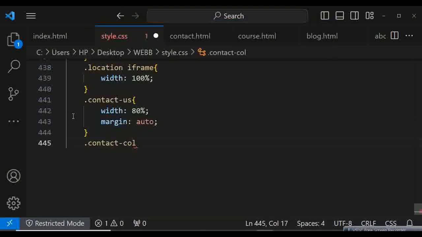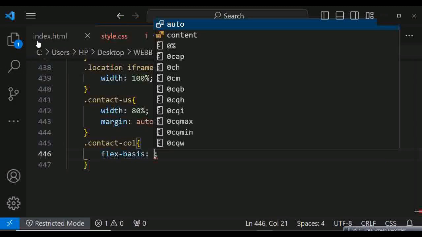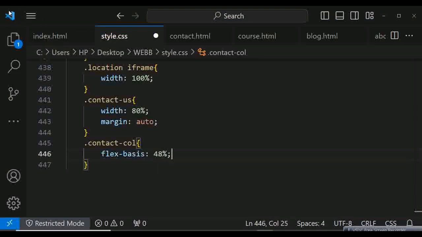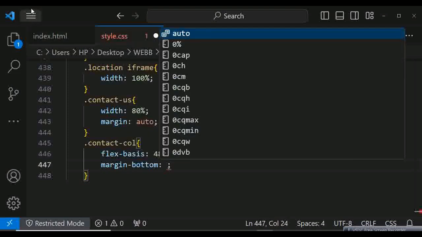So flex basis 48%. So margin from the bottom 30 pixel.